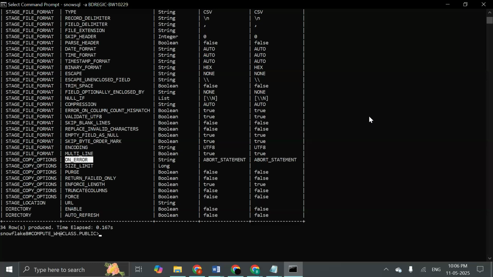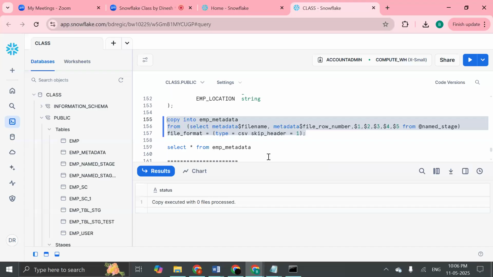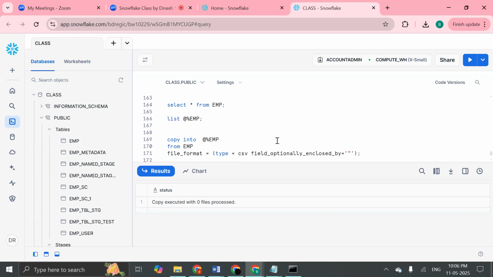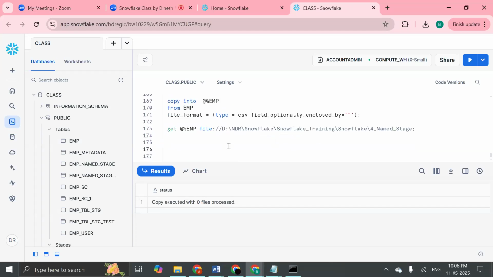If I use ON_ERROR continue, what will happen is it is going to load the data without failing. It will skip error records. Once it is loaded, how will we understand what has been skipped, right? All these things we are going to see in the validation part, how we can do that and how we can work with that. We will see it in the validation error part.